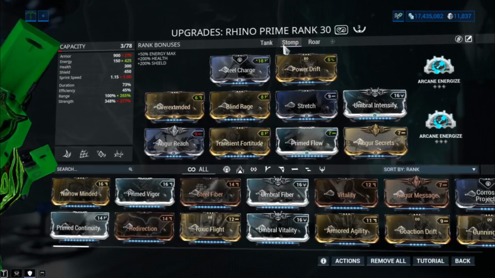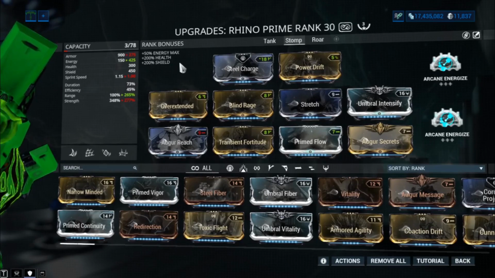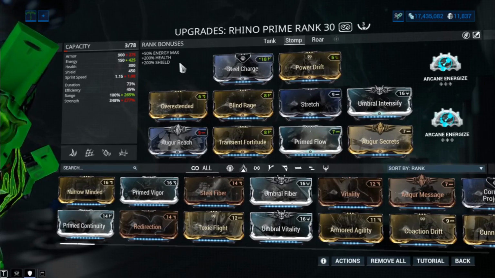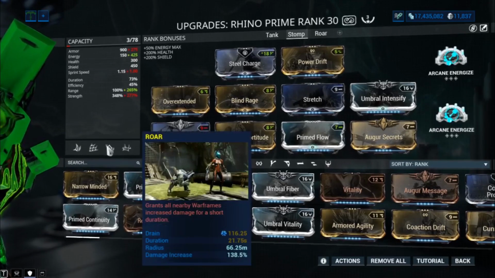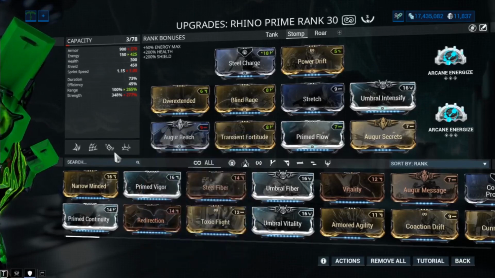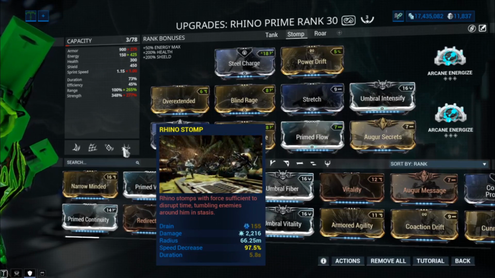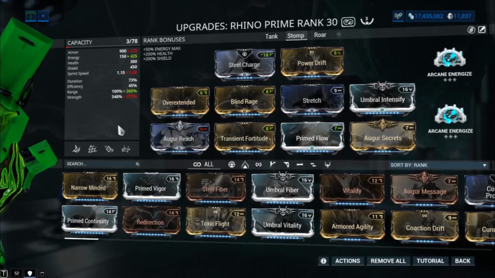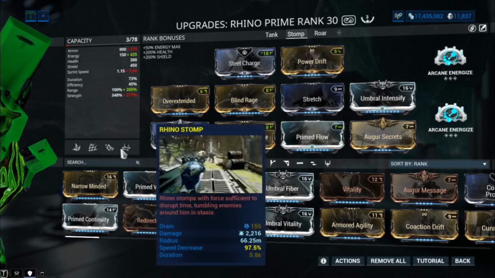All right, so for Stomp, I have the damage version. There are 2 versions of this. Some people have the duration version, which is basically for crowd control, and then you have the damage version, which is basically for just killing stuff. What I do is I have Roar at 20-second duration. I use Roar and then I use Rhino Stomp, and I kill basically everything. You do at least 5,000 more damage, I think, or somewhere around there. I'll showcase that as well as without the Roar.